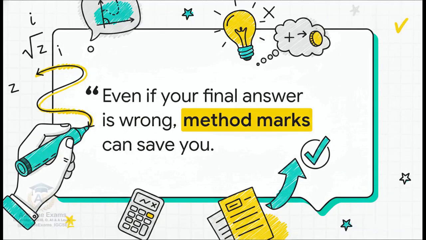You could make a simple arithmetic error, maybe you dropped a negative sign when squaring i, forgetting that i squared is -1, at the very end of a massive complex conjugate problem. If you just write down the final answer, you get a 0. But if your methodology is laid out clearly, showing the exact steps of your PEEL framework, you will still scoop up the vast majority of the marks. This is where you orchestrate your defense against simple human errors.